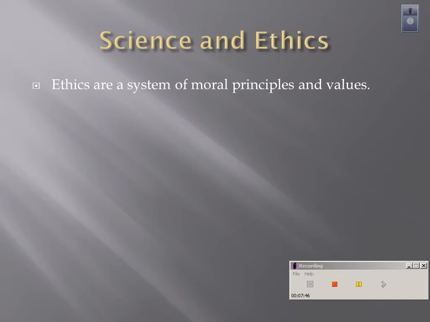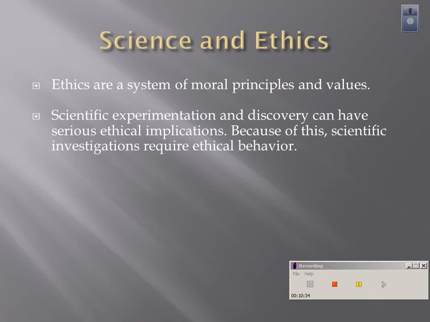So I'm not talking about whether I support that or not, but I'm saying, do our ethics change as to who we vote into office? For sure they do. Okay, and they affect science too. Now, scientific experimentation and discovery can have serious ethical implications. Because of this, scientific investigation requires ethical behavior. So I don't get to just go test on people.